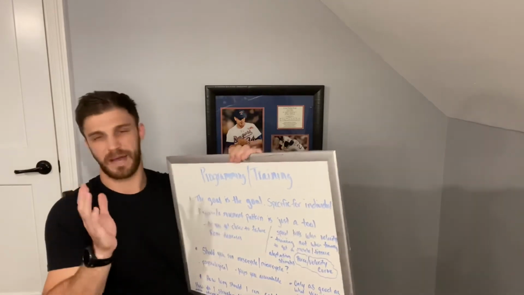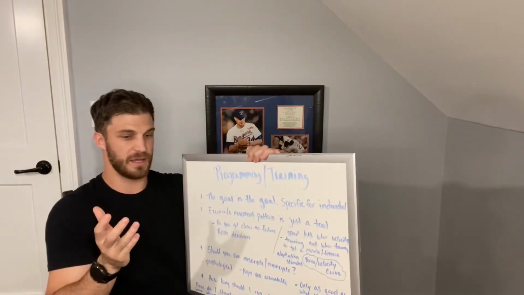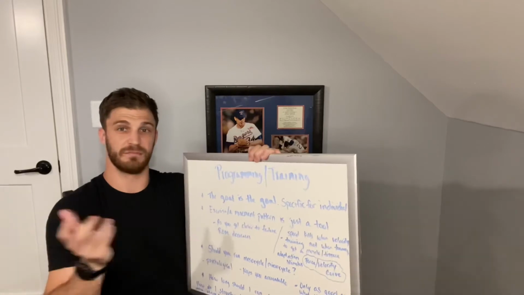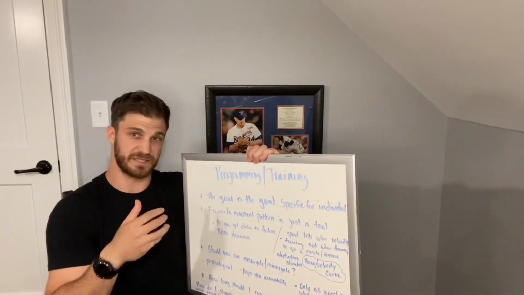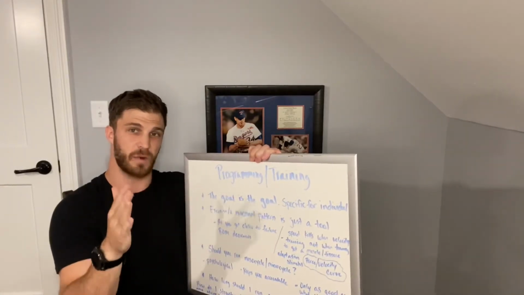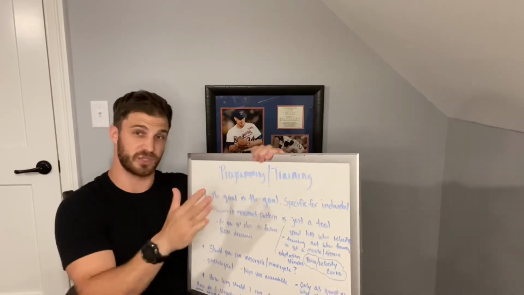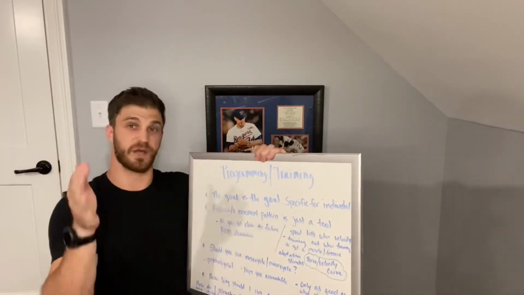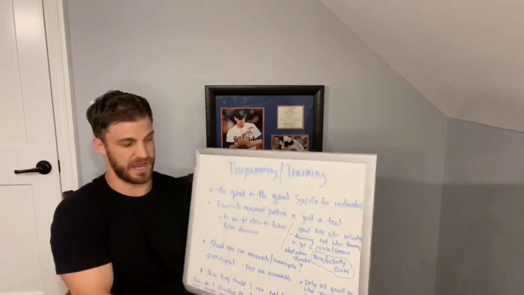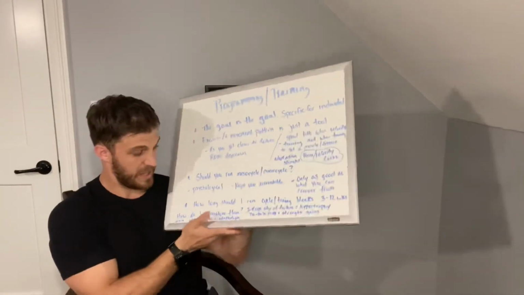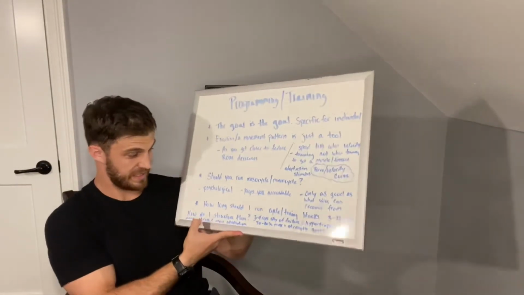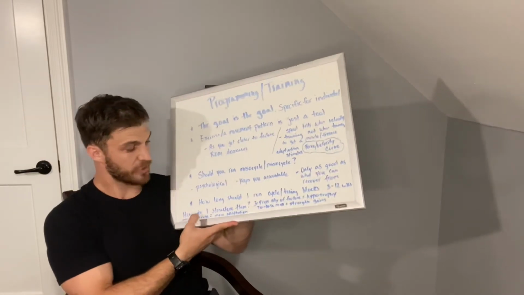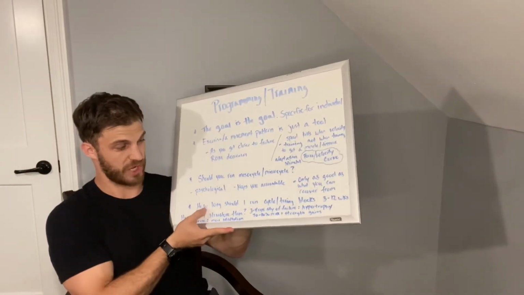There's no magic behind 6. I just find that it works well. I've tried 8, I've done 4, but I like 6. It feels like at 6, I get to where I'm having trouble progressing. It's a lot of stress built up, and then I can deload and start another 6. And again, I just like doing it that way. And the reason behind that goes into this next part. So how do I structure a training block?